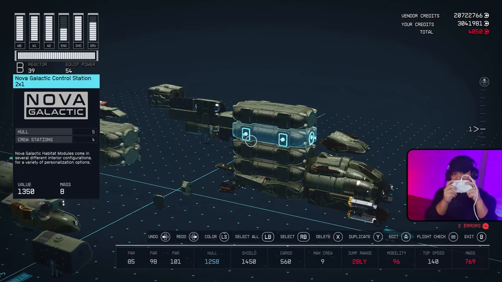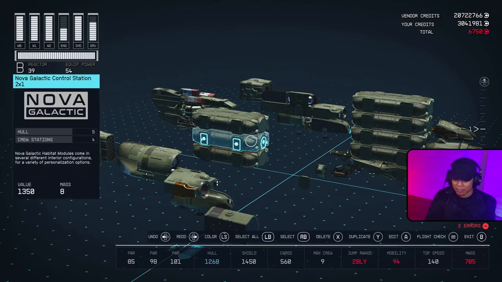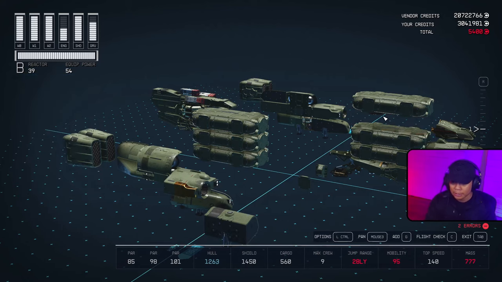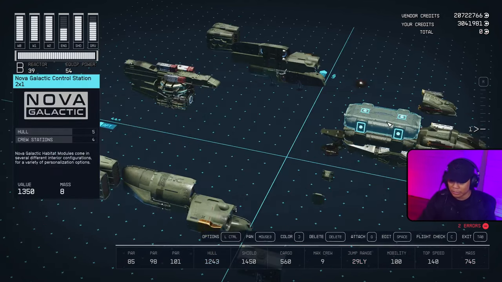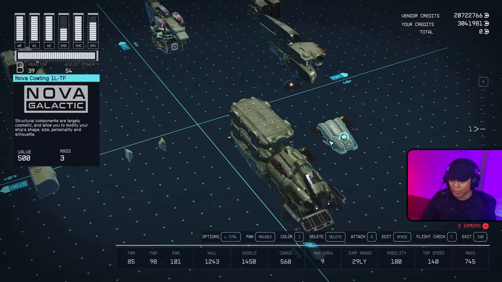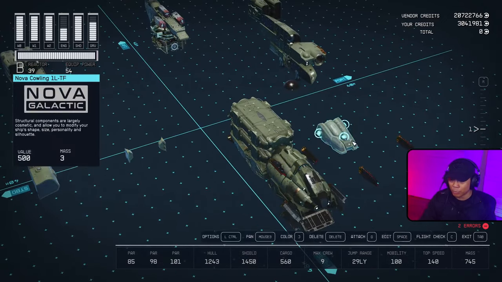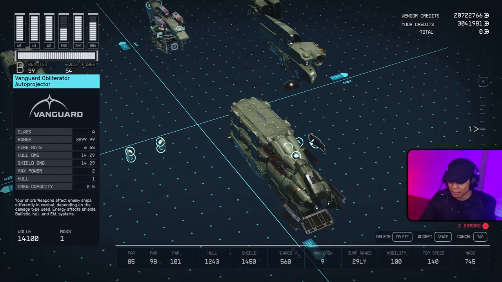Now with controller, tap RB, move over to the next one, tap RB, and also make sure your cursor is over one of the modules that you are duplicating. Tap Y to duplicate, tap A to accept it, and there it is. Now you can delete all these little helpers. And you'll see there's two in there. Alright, now I'm gonna glitch this guy in. So move the weapons, flip it in, bring the weapons back. There you go.